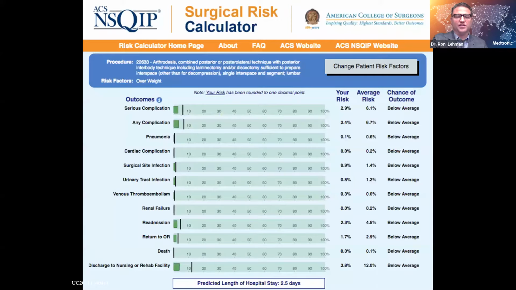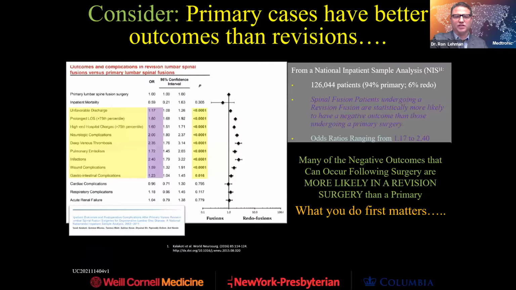So what about for larger cases? So for all of these, we actually put patients through the risk calculators, make sure they don't have any perioperative complications that we can optimize ahead of time. We have a monthly meeting that we go over these higher risk patients. And then we look at things, as we know from many studies, that show us that primary cases, in general, do better than revision cases, and especially patients that are less healthy. And so this forest plot, I think, shows us this. This all sort of makes sense.